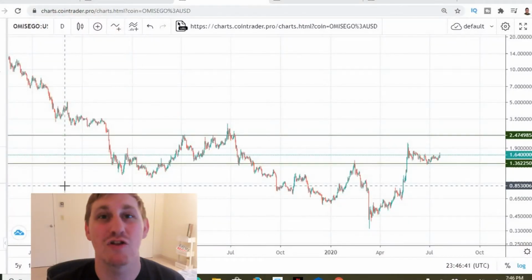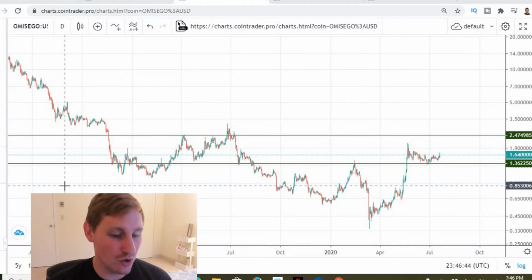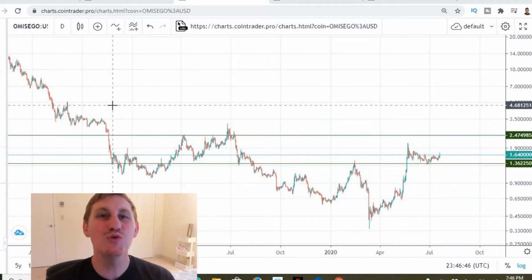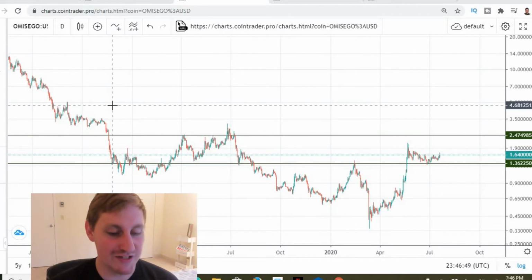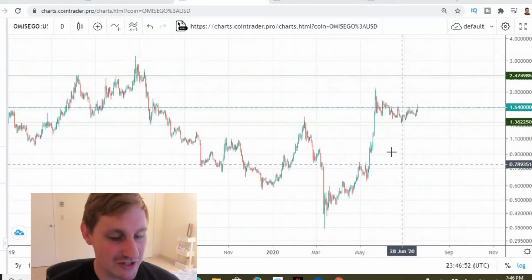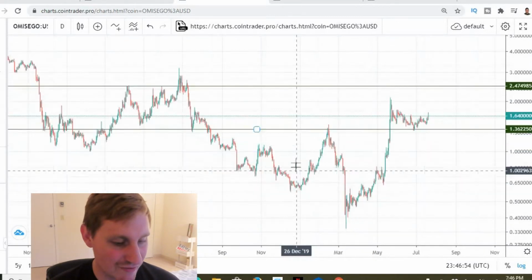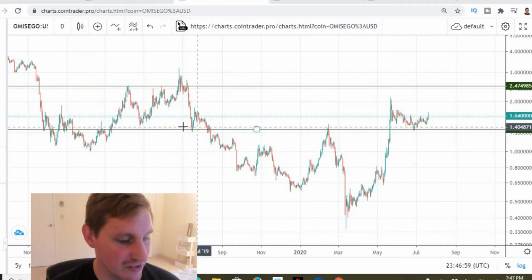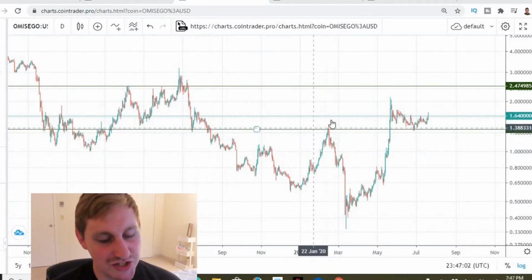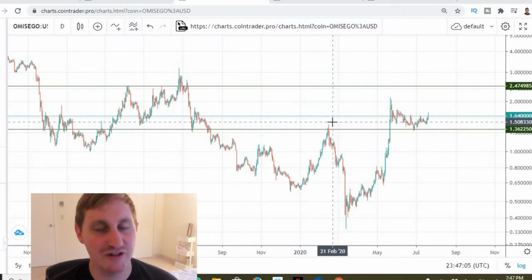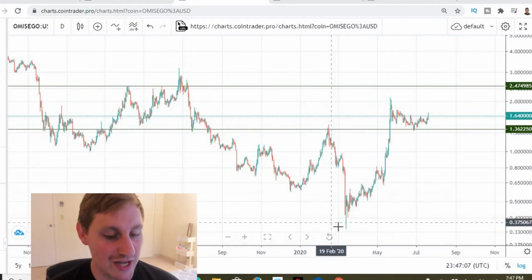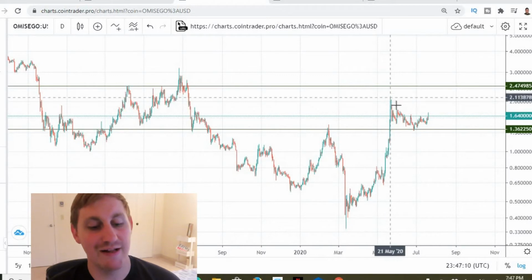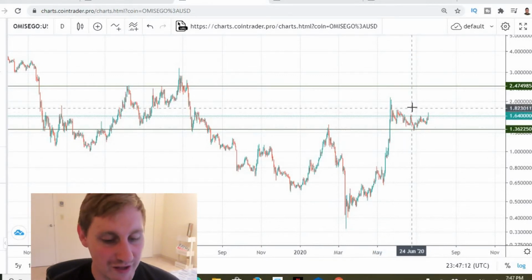As we jump right into the longer-term time frame chart for Omisego Go, you can see that we had this huge, absolutely huge support and resistance flip. As you can see here, guys, this black resistance line was huge resistance back here, acted as support here, and was huge resistance back on our biggest run up prior to this last crash. We actually broke straight up through it and have come down and tested it as support. As I say in every one of my videos, this is absolutely huge for Omisego Go.